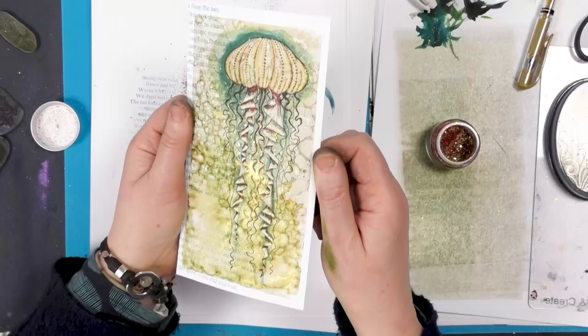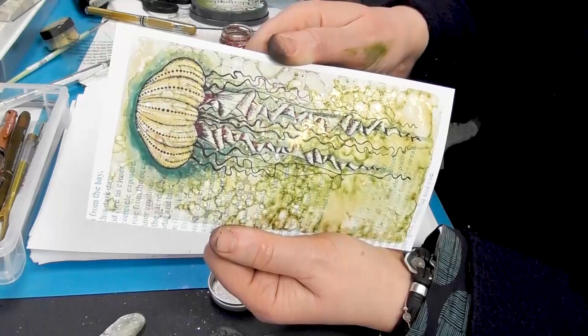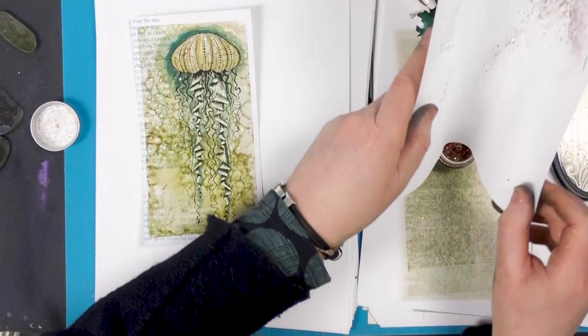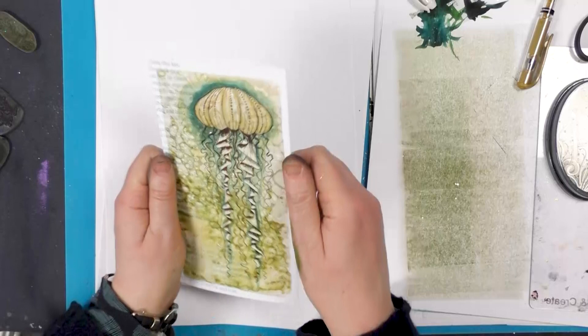And that lovely fine red glitter has caught. It's attached itself to the glue. Well, thanks so much for joining me guys. I hope you enjoyed today's demonstration with Gelander. And I hope it inspires you to have a go yourself, especially at creating those backgrounds with the mica minerals. You take care and have a good day. And we'll see you real soon. Bye for now.